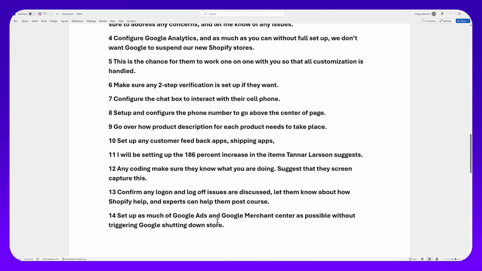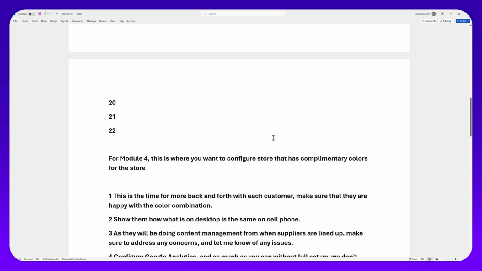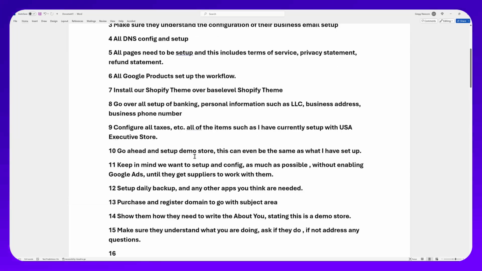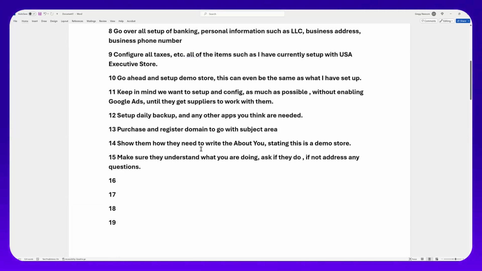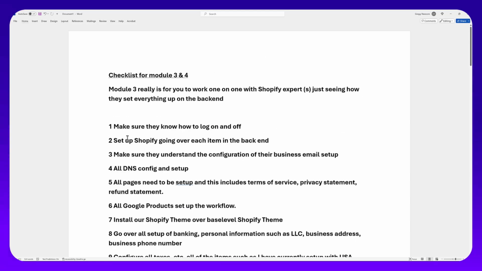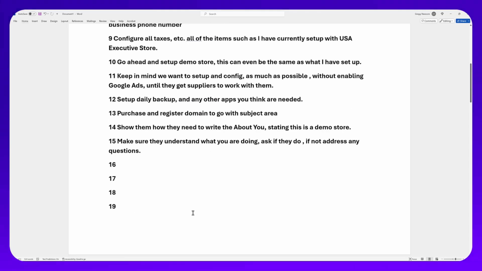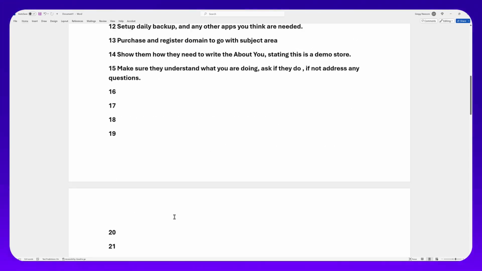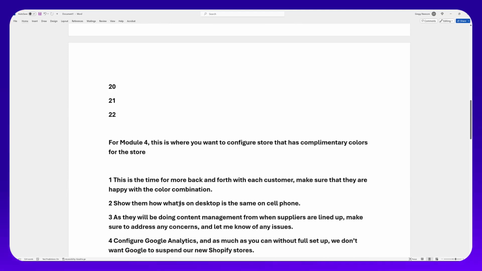So you're going to have as much of Google Ads and Merchant Center as possible set up from Module 3 and Module 4. And this checklist, both you and the person that helps you will have the identical list. I'm not saying for you to go through and check off every little thing, but I will when I come back through here. And if there's any need to have them come revisit, they will do so. That's the advantage of being the owner of the company. I get to send them back.